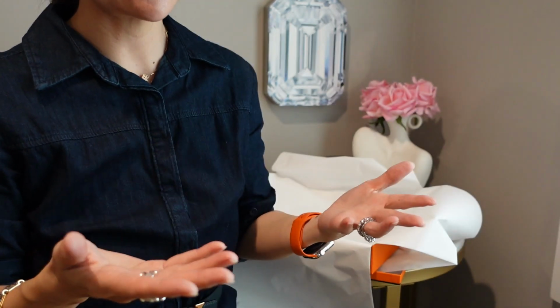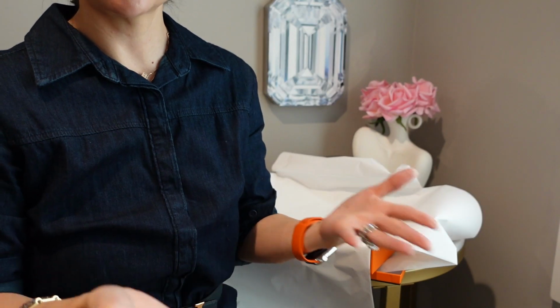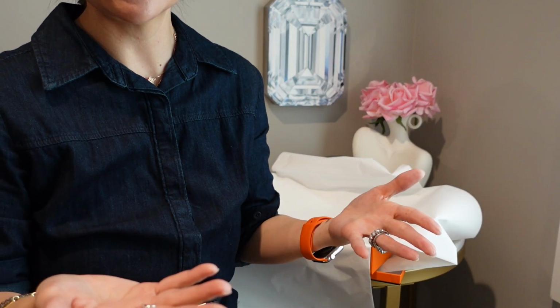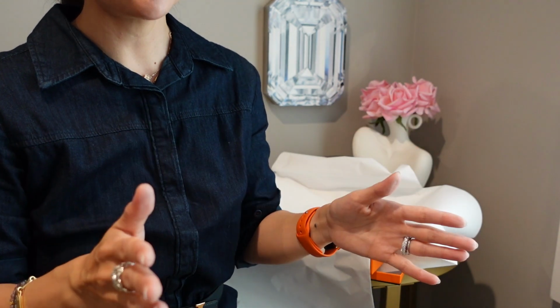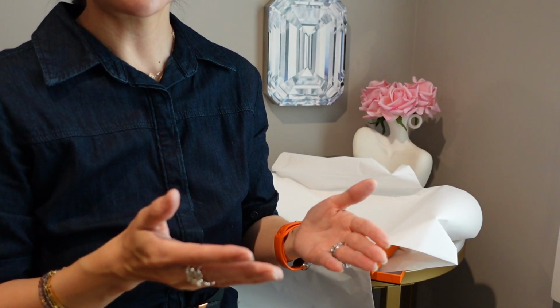So again, practicing what I preach, and it does require a lot of restraint. But I think this is how you build trust with your SA as well, that you're not just going to take anything. I said no, and that I was happy to wait for something more on my wish list to come in. So fingers crossed that in the next few months, something in my color will come, and I'll keep you guys posted as always.